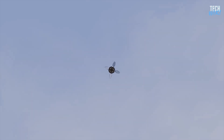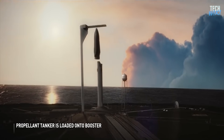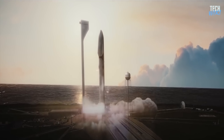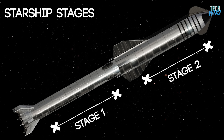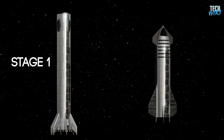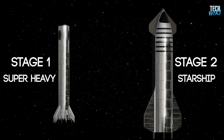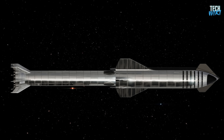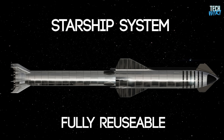The towering stainless steel booster, called super-heavy, aims to develop a fully reusable launch system. Its main mission is to launch Starship off Earth. Starship consists of two stages: the first stage, the booster, also called super-heavy, and the second stage, the Starship itself. These two stages are together called the Starship system, which is fully reusable at each stage. The second stage is designed to be a long-duration cargo and passenger-carrying spacecraft and lander.